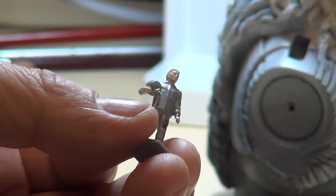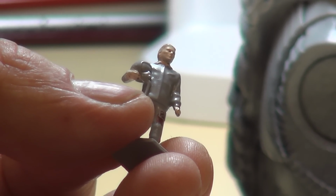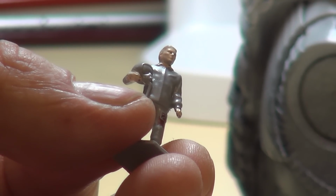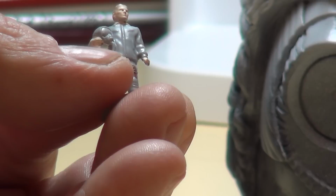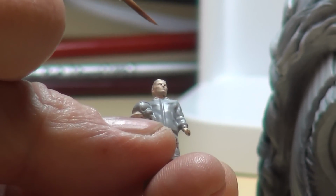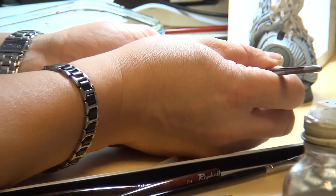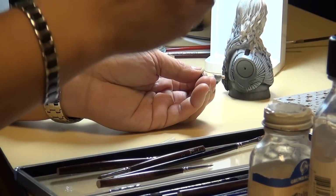keeping in mind the direction of light in your figure and everything, right now he's painted in the brightest color possible, okay? So what I'm going to do is add some shadows to him and to his flesh tone. Here I'm going to mix a little bit of a darker flesh tone with the regular flesh, and treating my direction of light coming from this way, for example. Here we go. Treating my direction of light coming from this way, I'm going to paint the shadows on the opposite side. So, as I do this, I'm going to paint the whole side of his head in one darker shadow. Yeah, get some more water.